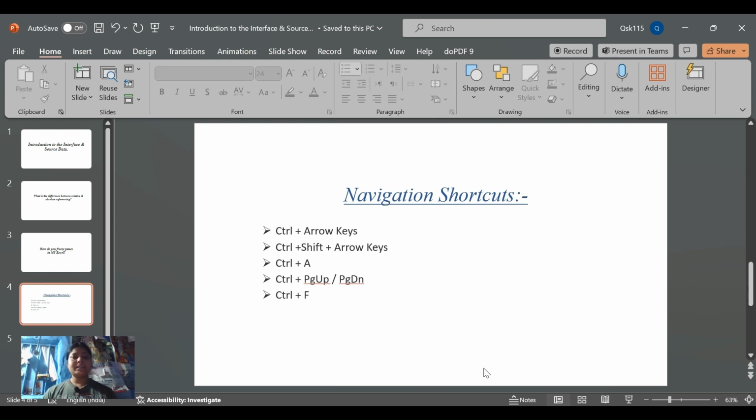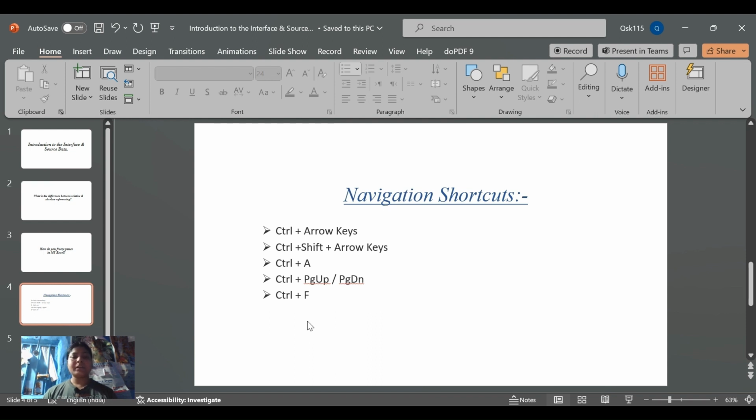Okay, so let's understand what we are going to learn in today's lecture. As we can see here, we are going to learn shortcut keys to navigate our data. Some shortcut keys are displayed in front of us. How does it work and what is the advantage of it? We will understand by example. Before that, let's read off these simple shortcut keys: Control plus arrow keys. How does it work?